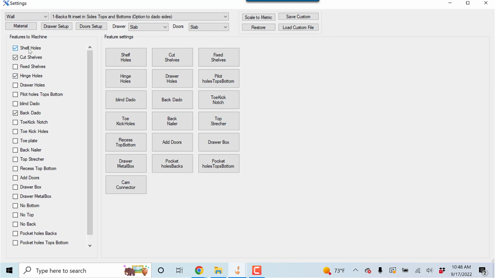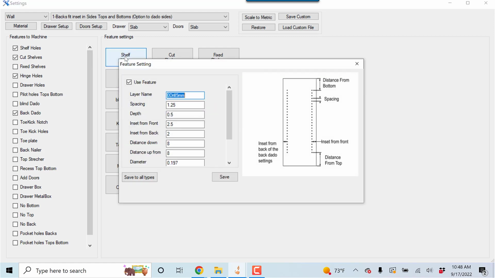With each feature to machine, again, most have a corresponding button. We'll take a look at the shelf holes first, clicking the button, and this is the same as the checkbox that we have here. So we do want to have our machine drill our shelf holes.